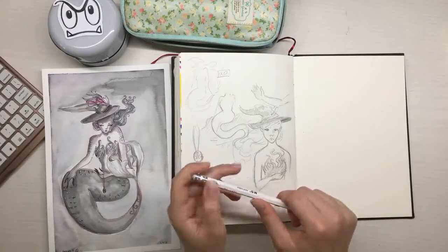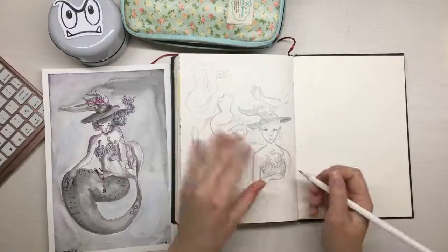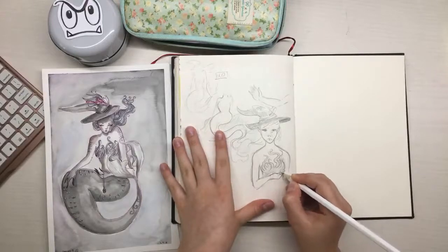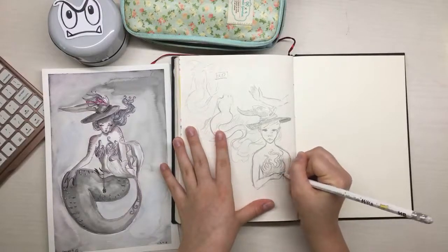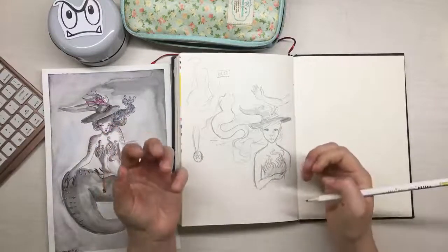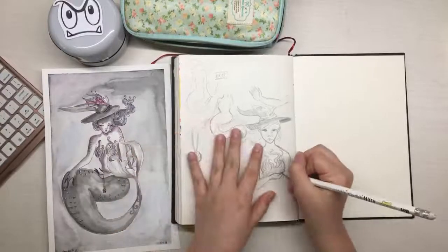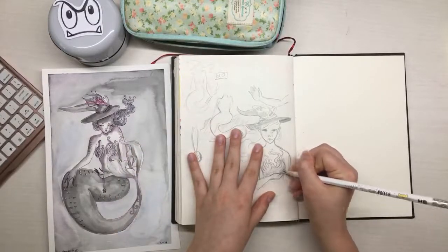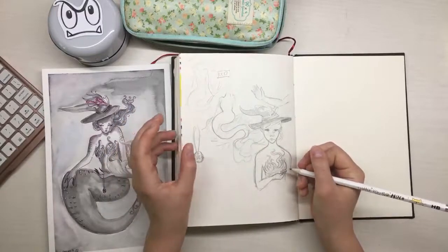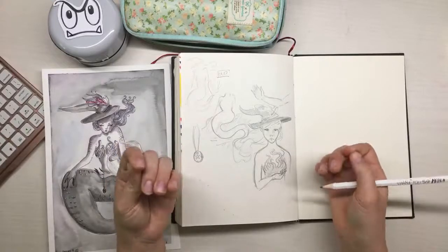Opinions on gouache. I bought my first set of gouache last summer, and it's been kind of difficult sometimes, but I think with gouache I really found my soulmate medium. I am obsessed with gouache. It's such an interesting medium. I'm not extremely comfortable or super familiar with it, but I just love it to pieces and I want to get better at it.